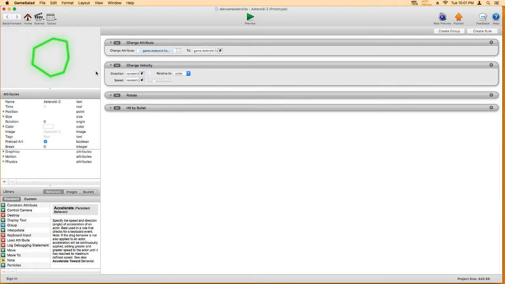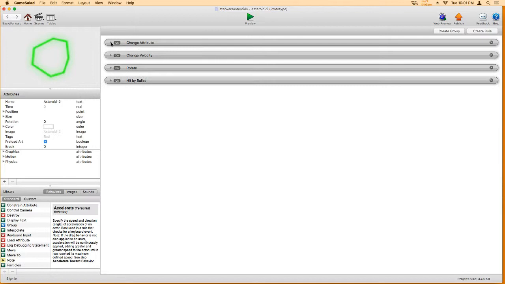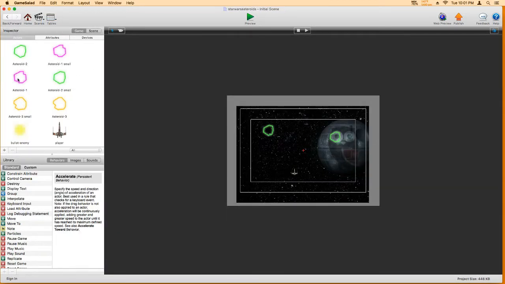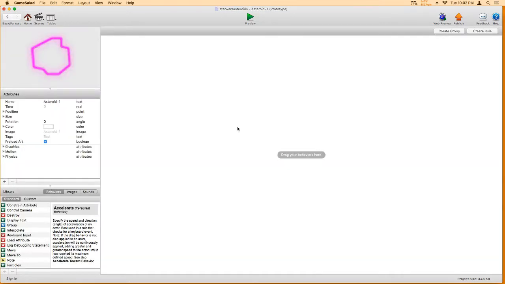And I am going to minimize all these and press Save. What I want to do is click on these, holding down the Shift key, and you'll notice each one of them is going to highlight, and I want to copy them, and I want to see what happens if we took this and did it for Asteroid 1, the purple asteroid.